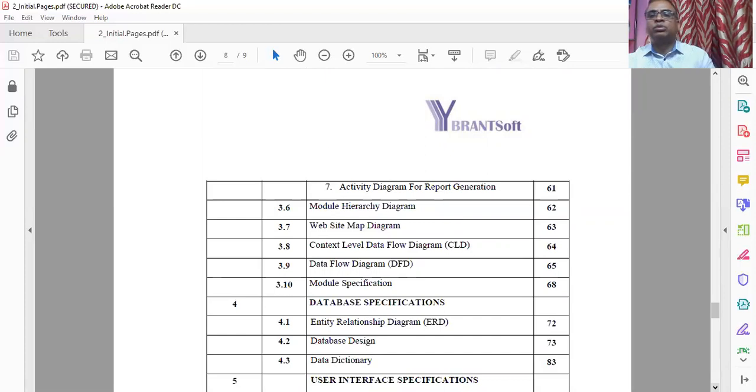You don't have to break it down to separate levels. One global use case, global sequence and global activity diagram will be well sufficient for this semester.